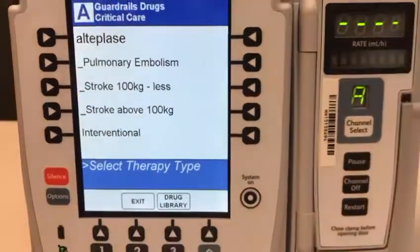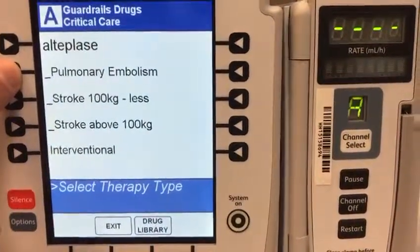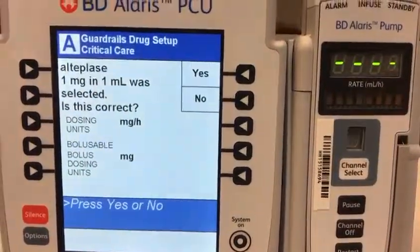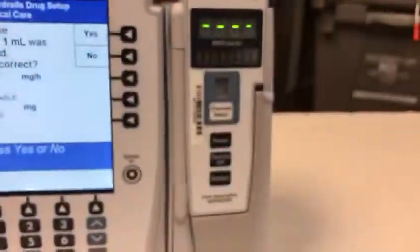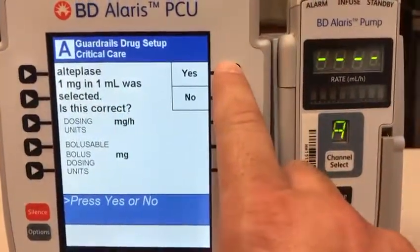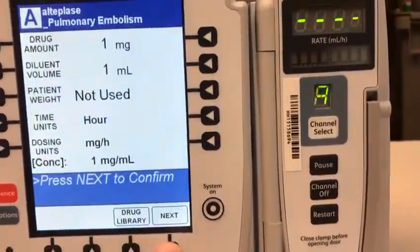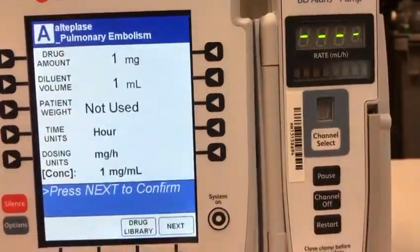In this example, we're going to be giving it for pulmonary embolism. So we're going to select pulmonary embolism, and it's asking us, is this 1 milligram in 1 mil? And the answer to this is yes, because recall that the alteplase is 100 milligrams in 100 mils. So we're going to select yes because it is a 1-to-1 preparation, which is 1 milligram per mil. And then we're going to select next because there is no patient weight. It's the same for all pulmonary embolisms in the adult population.